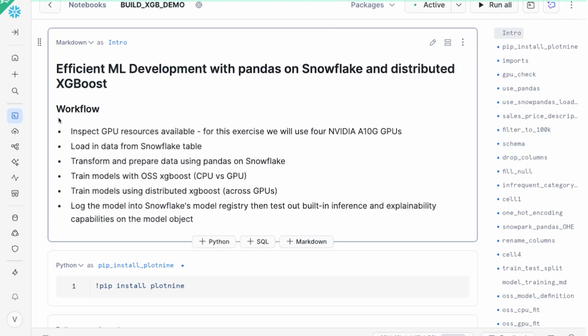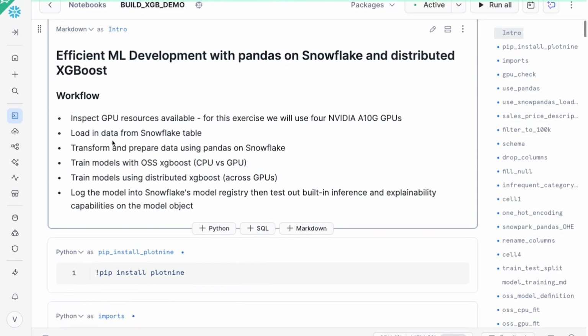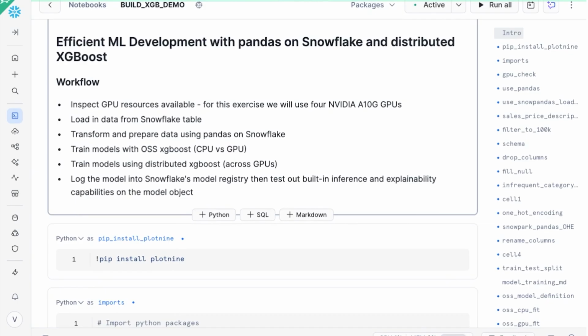So at a high level, what you will see here, we'll make sure that the infrastructure and the resources are in place. For this exercise, we plan to use 4 NVIDIA GPUs as part of this notebook, and we'll see how that is used to scale out the ML processing. We'll start with data from a Snowflake table and the extraction of the data, and use it to run some of the early stage transformation and pre-processing, for which we will use Pandas and Snowflake. And we then do a handoff to a training approach.